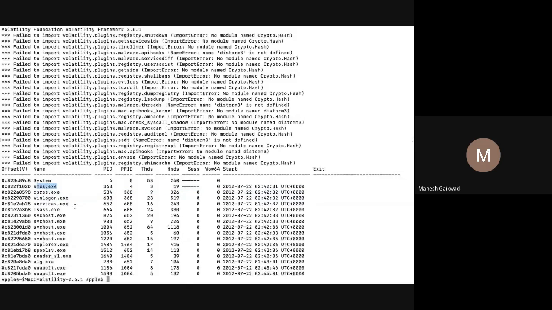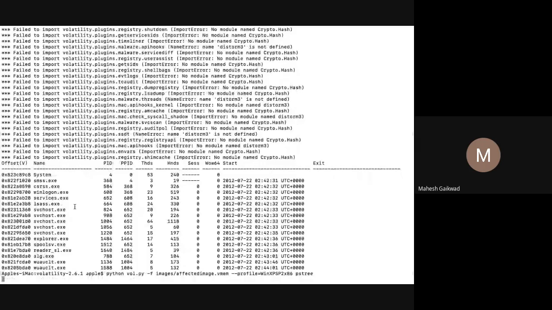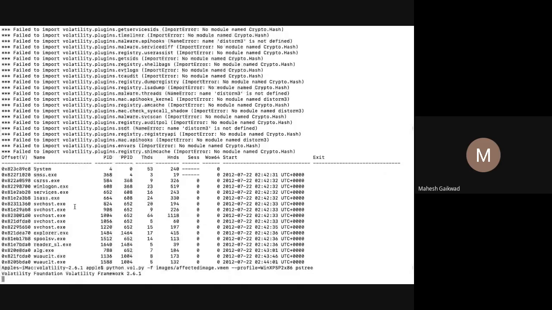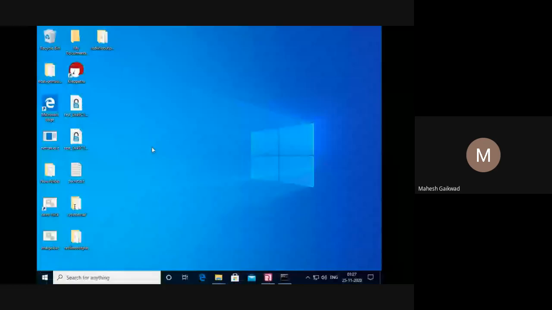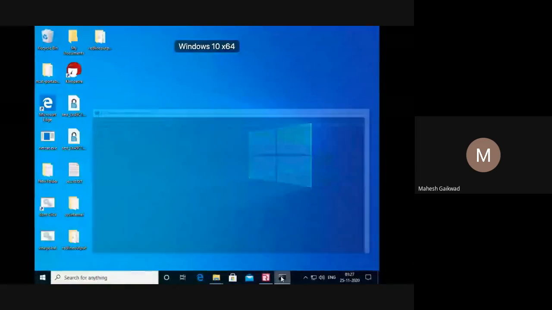Let me show it in an easy way. If I enter another command, pstree, you will be able to see it in a structured format, but not that easy either because it is command line. So hopefully in the future Volatility will give a graphical user version. In the meantime, let me see whether this output got executed.